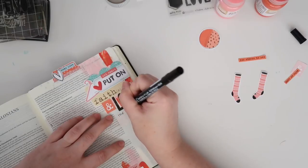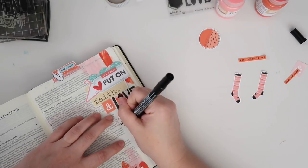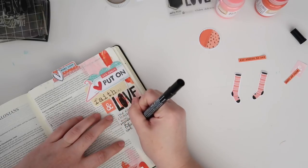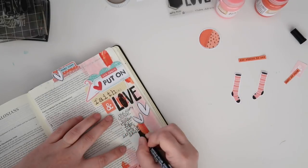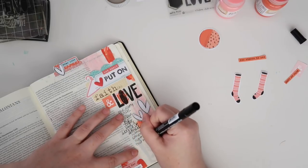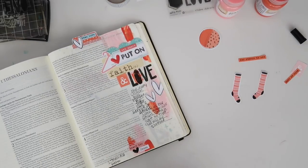Now I'm doing my journaling — almost last. It says, "The early church was marked by their love for and service to others. In the same way, love others, shine a light so that God will be glorified." The verse I'm journaling is actually on the backside of this page, so I'm going to write the reference at the bottom along with Matthew 5:16 — about shining a light so that others will see and our Father will be glorified. I'll finish that off with a date stamp.